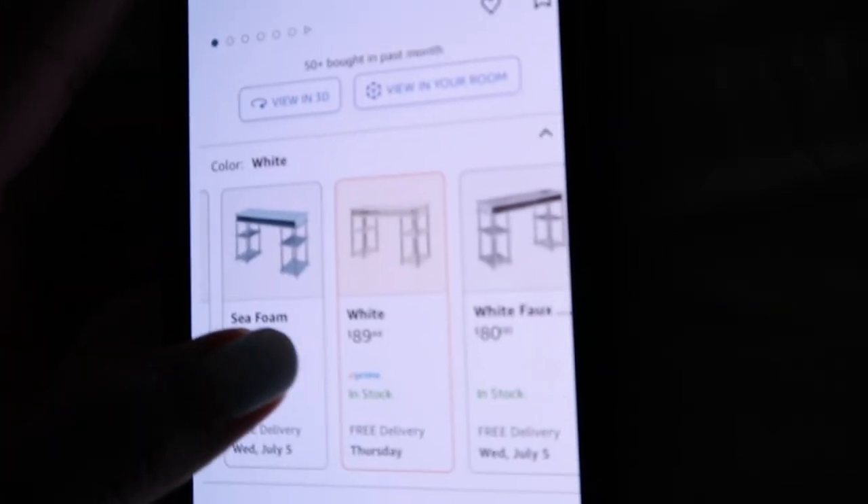The white one comes Thursday and the black one I was looking at comes Thursday too. I'm definitely gonna get a TV for in there, but then I'm gonna have to get a stand to put that TV on. I'm definitely gonna get a TV — I don't want to get it mounted.